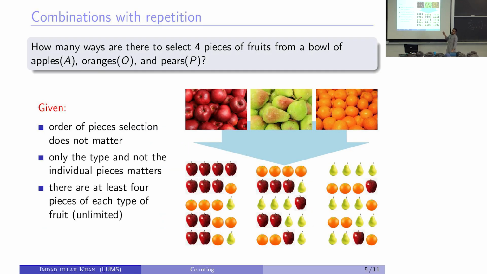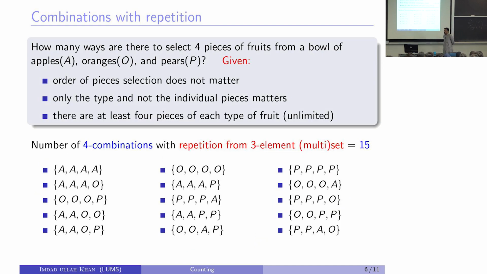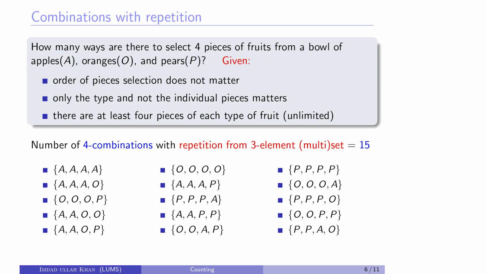It's a set of apples, oranges, and pears, and this picture is very good. That picture is not good. Does this make sense? The question is clear. This is what we call a 4 combination with repetition from a multi-set of r objects. Those are the pictures. When I had a lot of time, I wasted it making pictures, but this is what I wanted you to see.